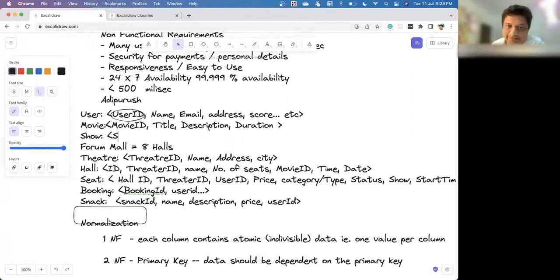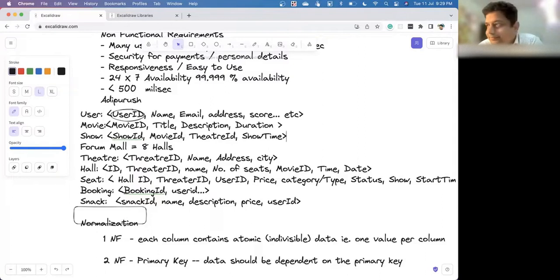It has show ID. It has movie ID. It has theater ID. It has time and date, show time. Let's say we store it in one field, one column itself, show time, right? The problem is solved.